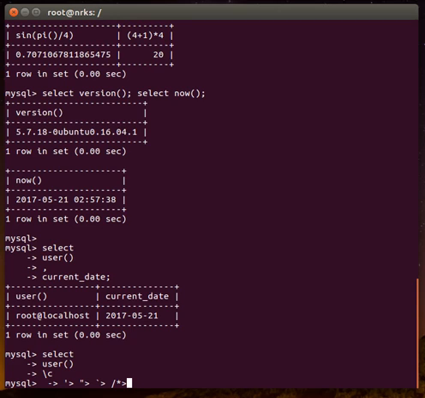Multiple-line statements commonly occur by accident when you intend to use a query on a single line, but forget the terminating semicolon. In this case, MySQL waits for more input.